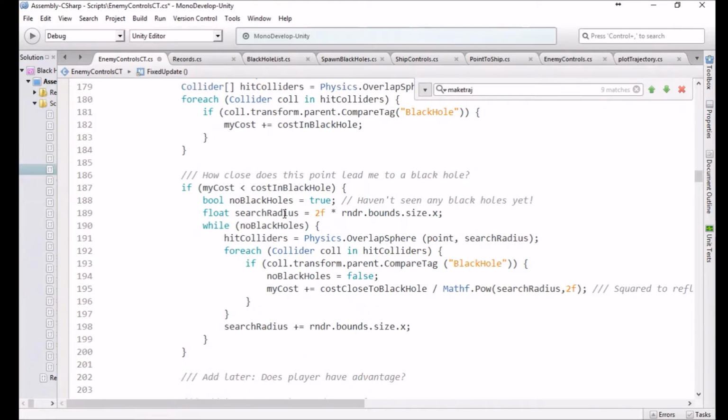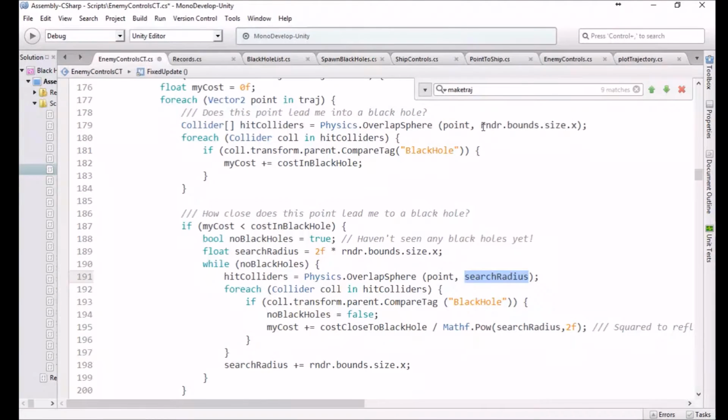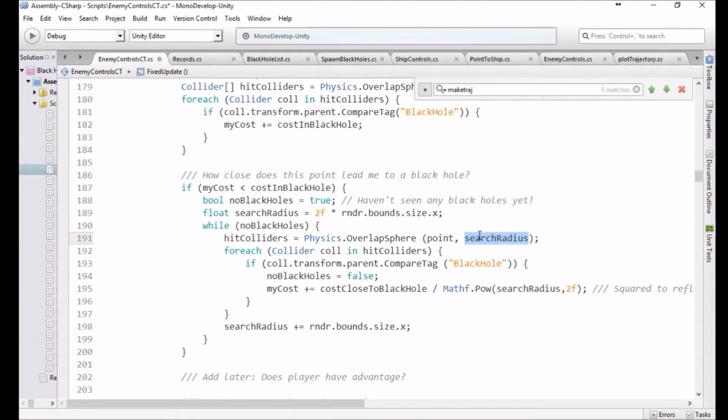So now what I'm doing is I'm changing my search radius. Instead of having a search radius of the ship size, we're going to look at 2 times the ship size. And so again, we're going to run our physics.overlap sphere, only now we've got this new variable search radius instead of it being fixed to the ship size. We're checking for whether there's a black hole within that sphere, only now it's not in quite as bad of a danger zone because it's not in immediate contact with the ship. It's some distance away from where the ship is.